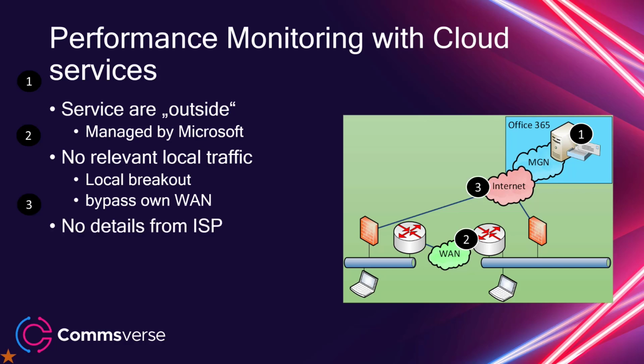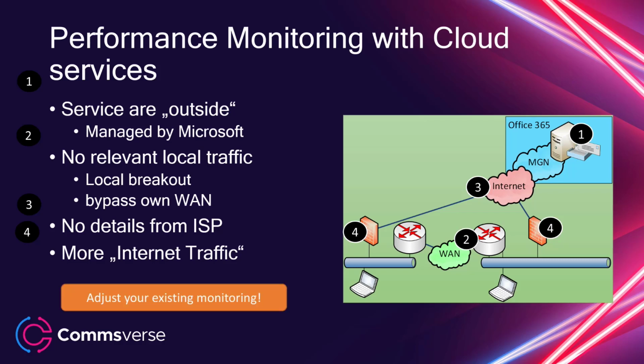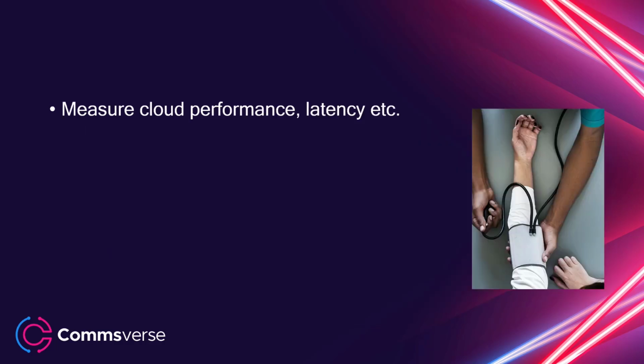My ISP will definitely not show me any internals. I can see more traffic on the firewall, but the best thing is I have to adjust my monitoring to get more data from my system. Everything we did in the past is not working. And now the question, how do we monitor that stuff? And ping was one sample. I showed you the Invoke-WebRequest to do that. And I have some tools about that.